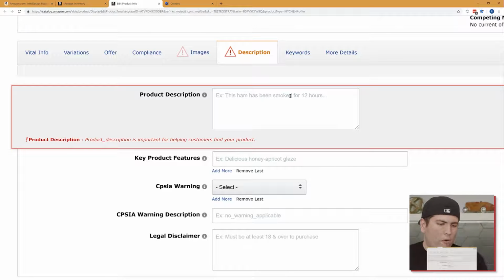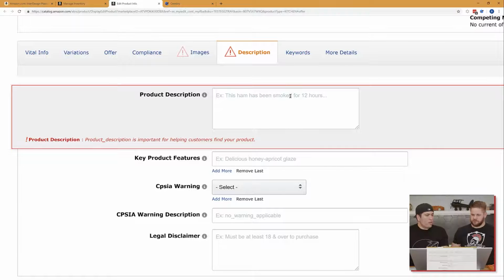What I would like to do here, you tell me, since I've never done this before, but since I know it's not so important about the description and the bullet points, but we have to have both. How about we make sure that we have those keywords? Because that's another thing. We cannot run PPC or advertisement for those keywords that we had identified unless we have them in our listing. So it's not like we can just throw anything in here. Yeah. We have got to at least have those words.